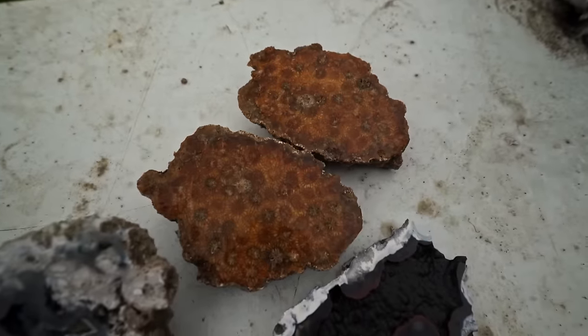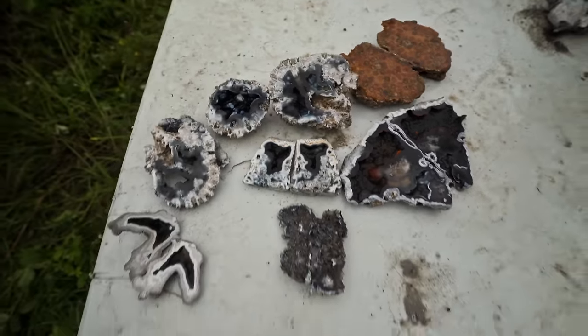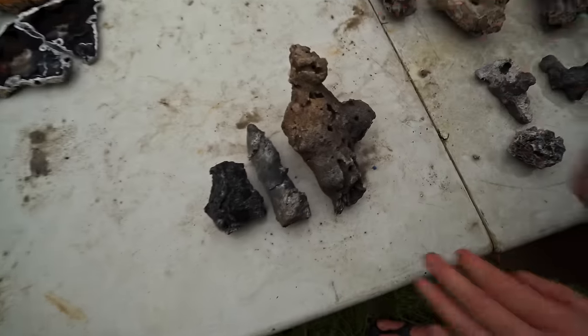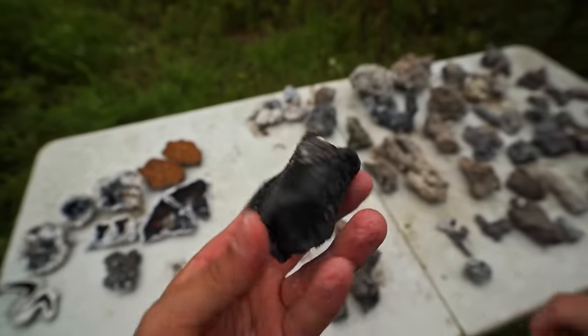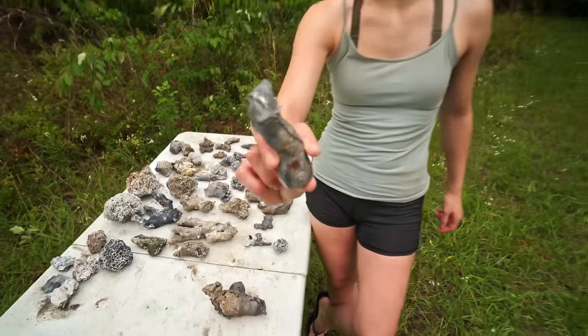So there we are so far with what we have cut - really beautiful stuff for the first batch. Time to do the switcheroo. Brie, you already got your three picked out? I do. Which one are you cutting first? I think I'm going to go with the long one.